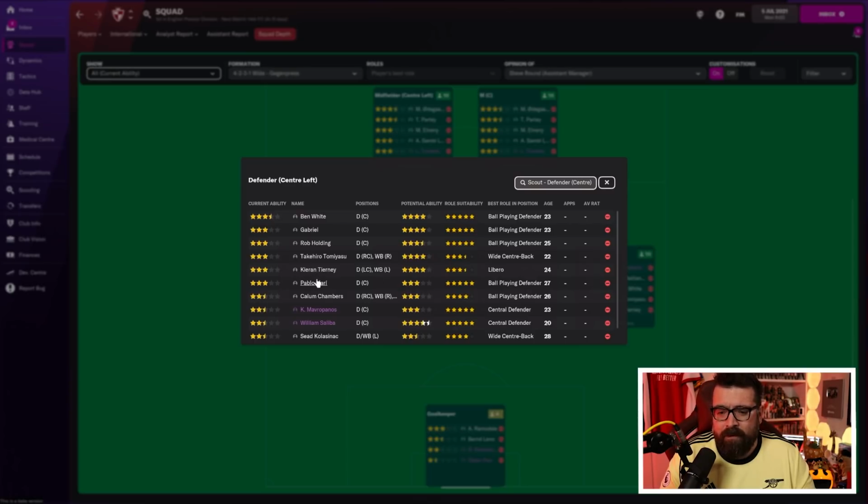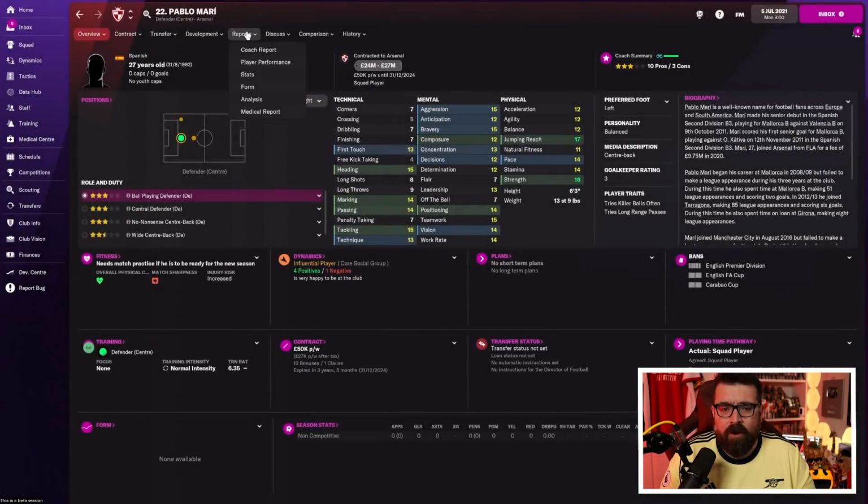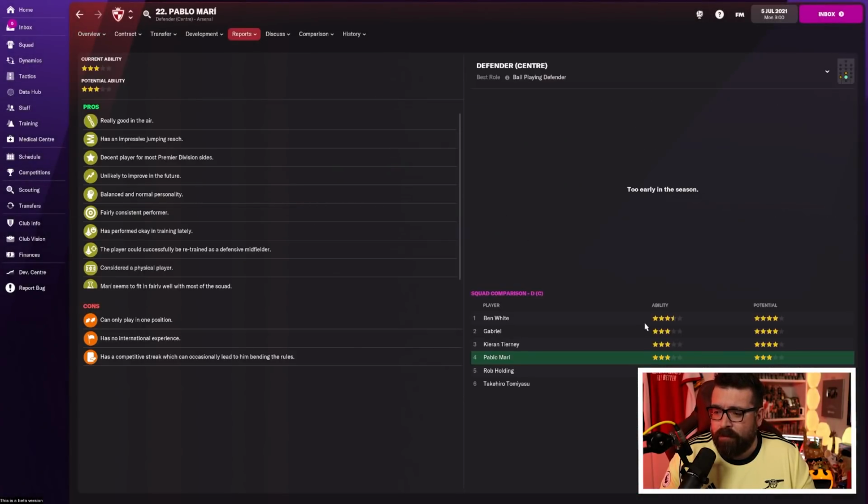He's another one at 27. If you're only 3-star current ability and not a regular starter at 27, if you're my 4th choice at 27, you're probably on your way out the door.